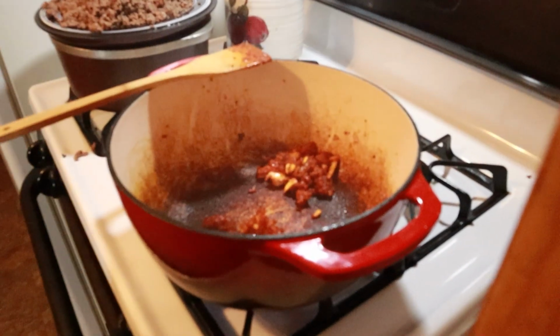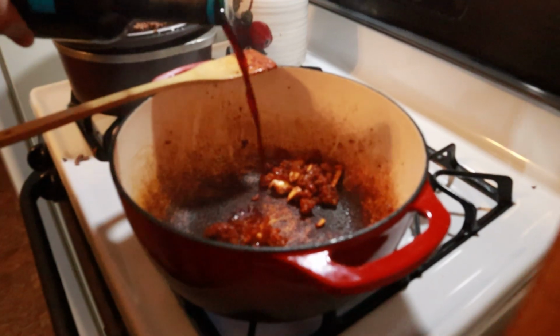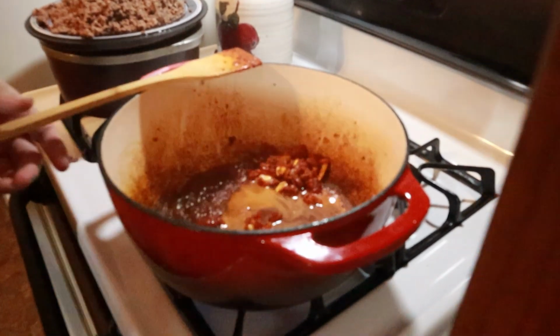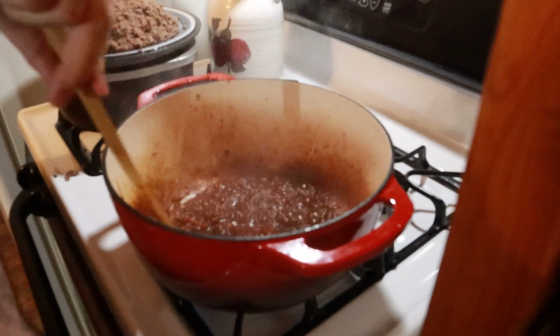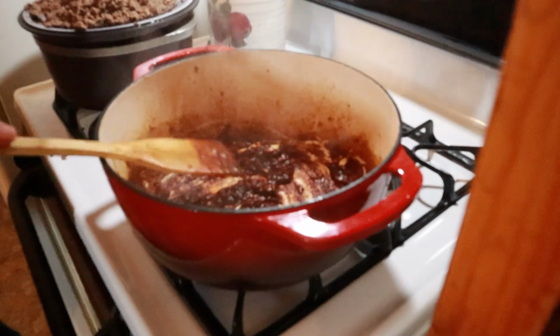Now it's time to use some red wine to deglaze the pan. I'm using a cab. You want to use a full-bodied wine like a Malbec or a Cabernet, because more full-bodied wine has more flavor. More flavor means more flavorful sauce. And then after we deglaze, you want to scrape the bottom of the pan, get all those little flavor bits. It's all nothing but flavor on the bottom of that pan right there.